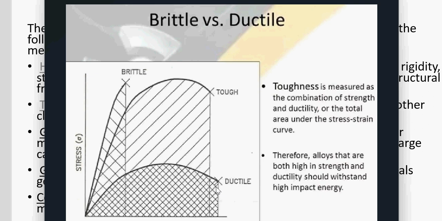So you see, in the case of these three, this is brittle. This one is tough. The area under the curve is very high. You can see it's ductile as well, as it has the largest area, while this is more ductile as compared with the middle curve. But the middle curve has the highest toughness. This is also tough, but it's not as tough, because the area under the curve determines the toughness ability. So toughness is a combination of high strength and high ductility.